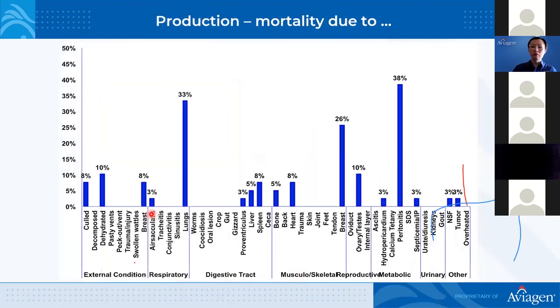In the laying period, if something happens like peritonitis, peck out, or maybe double yolk or prolapse, this is not an infectious disease. It could be our management. It could be poor uniformity going into lay, or pushing the bird too hard, too much feed increment from week 20 to week 25. Or it could be lighting the flock too early, that kind of situation. So sometimes we are not dealing with infectious diseases. Okay? So with the mortality survey, we are able to strategize and also fine-tune our management.